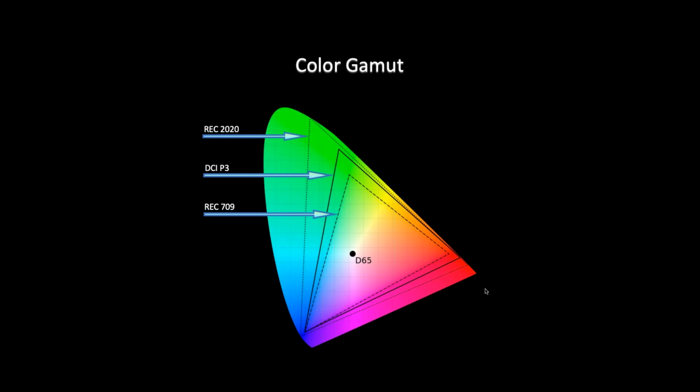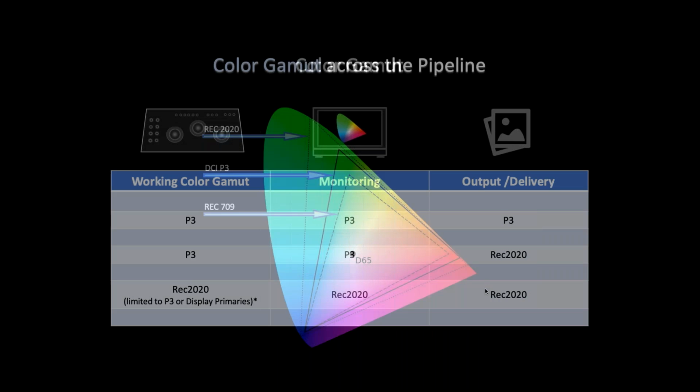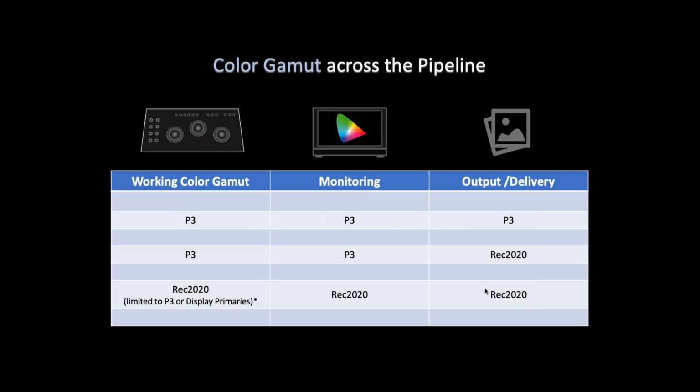Dolby generally recommends that you should work in P3, but then you may get a request from a studio saying that you need to make a Rec 2020 deliverable. In that case, I do get a lot of people calling up and saying, how do we do that? Because you said work in P3, deliver P3. What happens in this case? So in terms of the different options for delivery, you can work in P3, monitor in P3, and deliver P3, which is a perfectly straightforward approach.